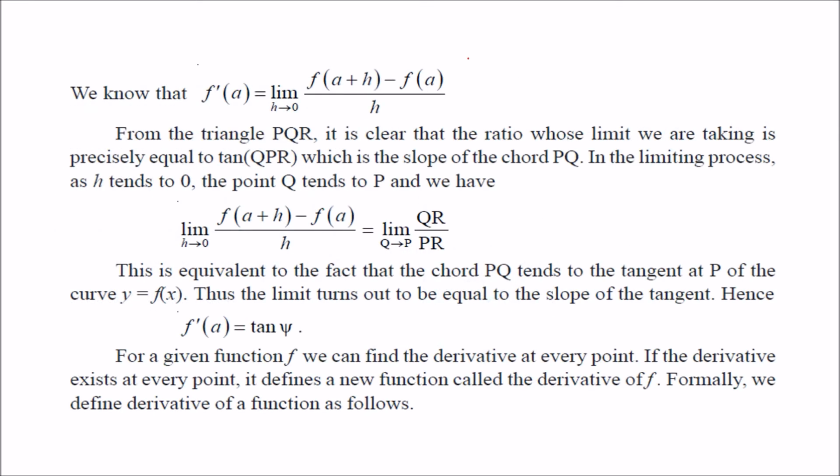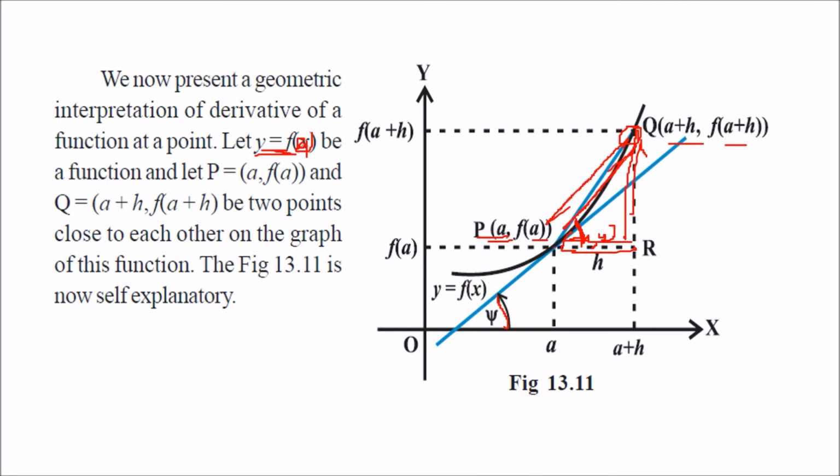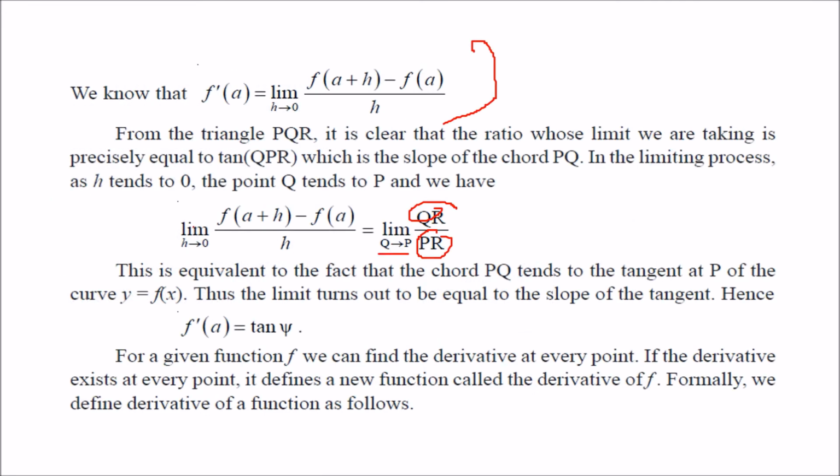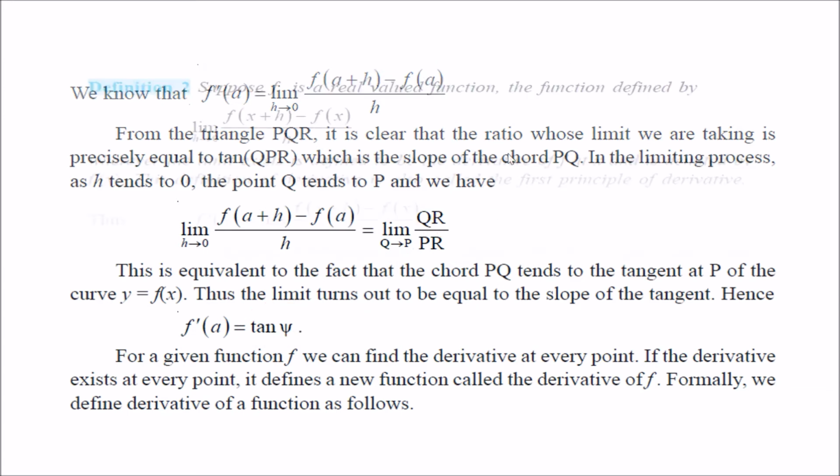So this is the distance QR by PR, Q tends to P. We want this distance to be as close as possible. Okay, P and Q. So what you are getting exactly, f'(a), this one, and what you have got here is nothing but QR by PR, which is actually tan of phi, or psi you can say. This is psi. So ultimately derivative is what? It is the tan, or the m, or the gradient, or the slope, or the rate of change. So everything which involves these words which I said just now is a derivative.